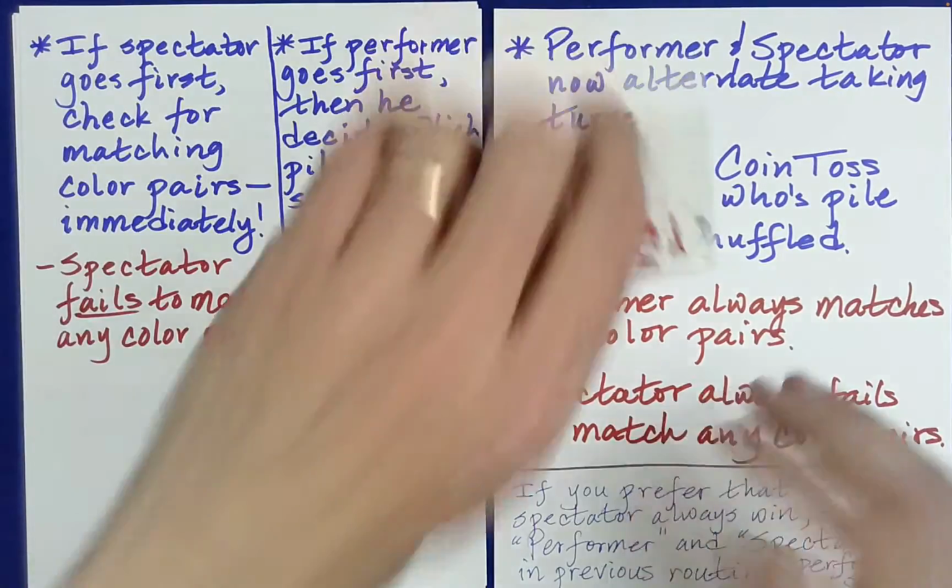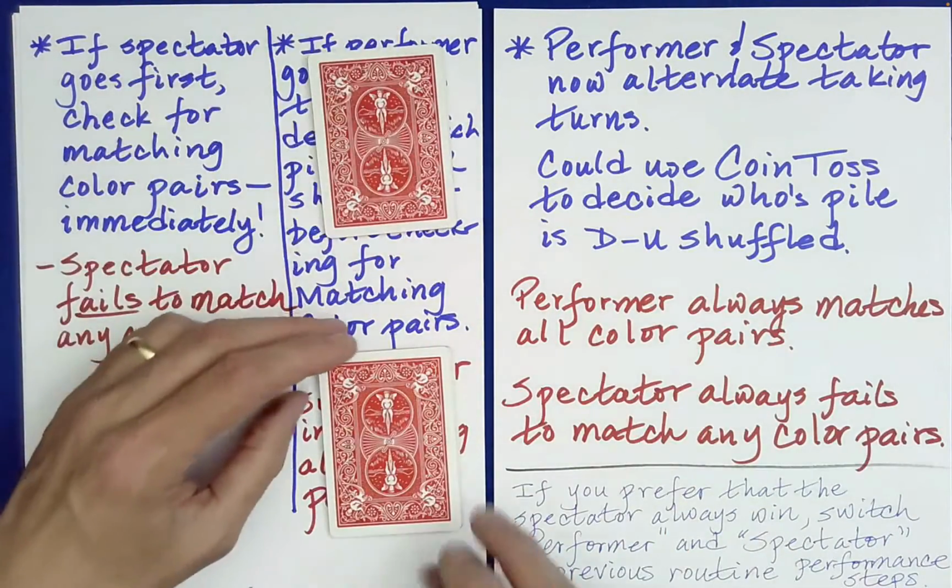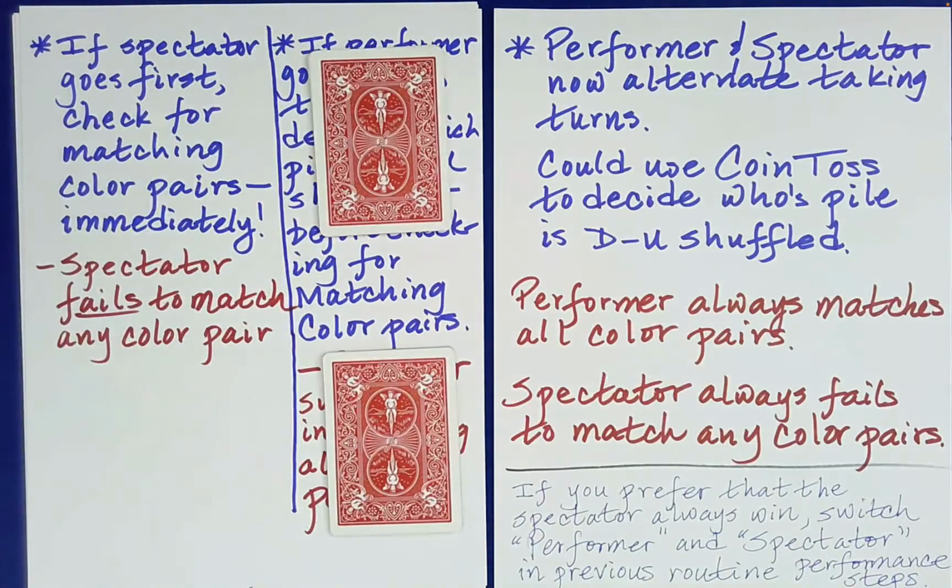0. Okay, and so from this point, it's very much like the 16-card Australian game that I pointed you to, which has some other fun twists and turns to it that you may want to look at. But it's taking advantage of a two-tuple Bessey sequence of order 8. As mentioned here, the performer and spectator now just alternate taking turns. And you can decide whose pile is down under shuffled each time, or the spectator can actually decide that.